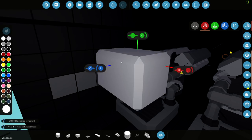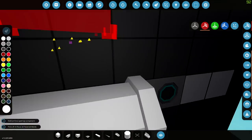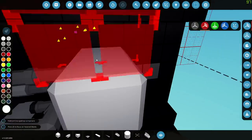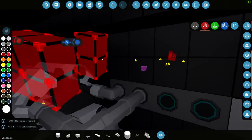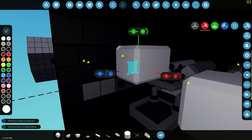Make these white so we can actually see where the holes are and put them in. Is that right? Yes, it is. All right, cool. Put one here as well. Turn it around and put it right there. Good. Those ones are done. We then need to do these ones as well. There we go. One there and one for this tank as well.